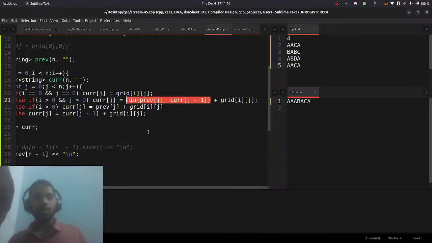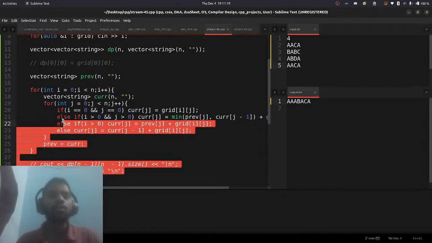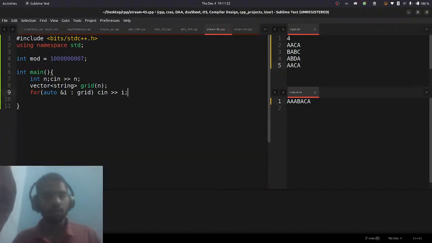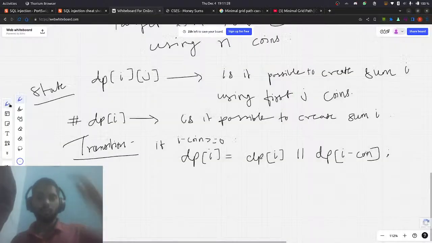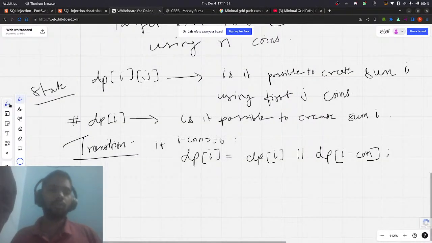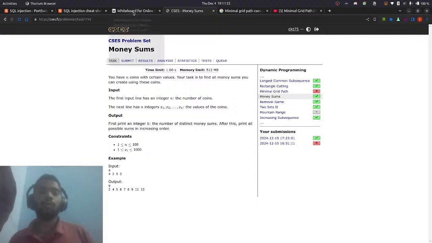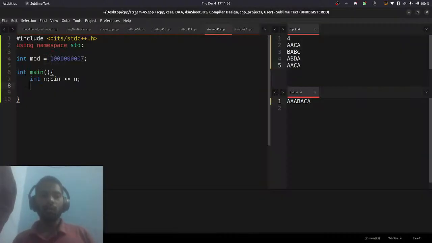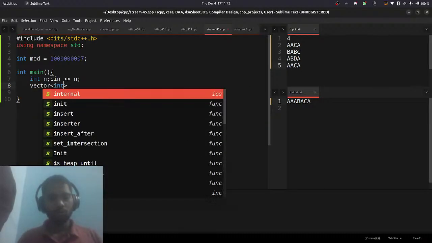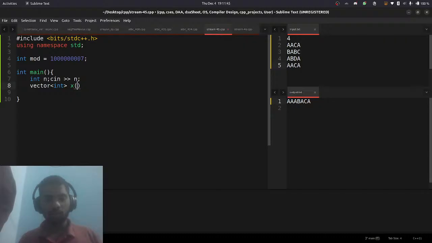Yeah, let's see. Okay, this question is giving me a lot of tension. Not the money one. Maybe we can solve it in one try. Who knows? We may be wrong. Maybe. N and X. Vector int x, and what is the size? Basically n plus 1. Okay, n plus 1.